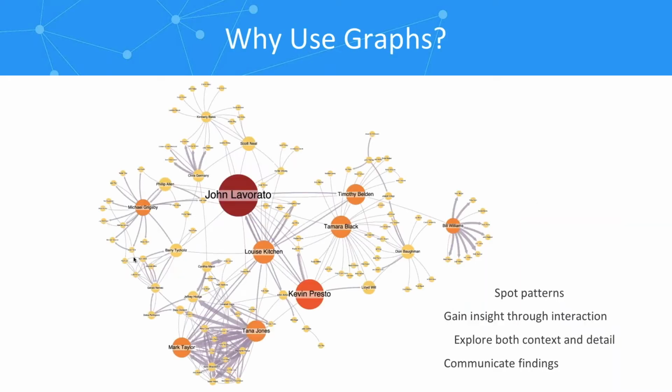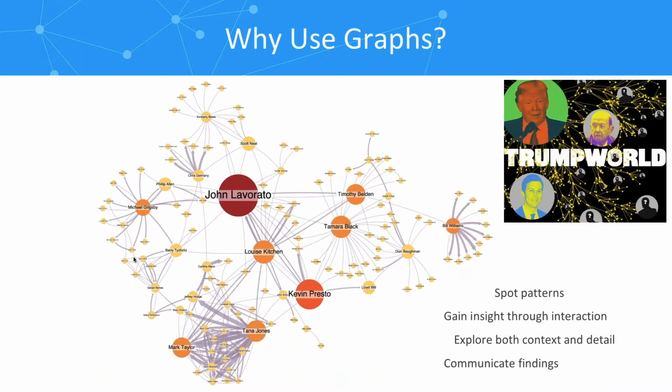So without further ado, let's jump into our real use case here. We're talking about connected data, and at Cambridge Intelligence, we focus on connected data. We have a standard slide here that gives a few bullet points on why we use graphs. But I think it's often really great to show rather than tell. So I wanted to show you a great example of using graphs in the real world from a recent blog post that I wrote for Cambridge Intelligence.